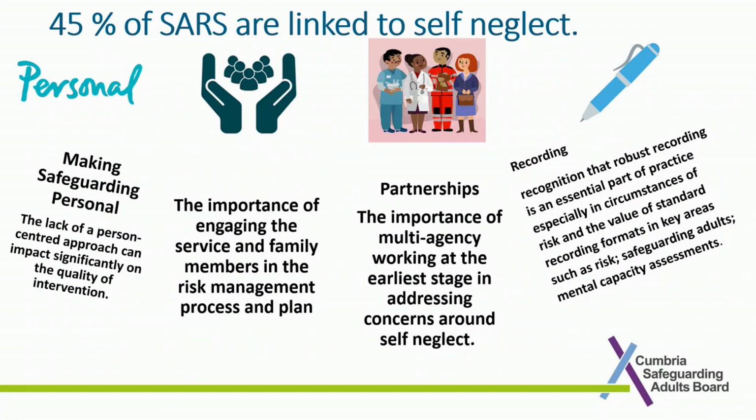So 45% of SARs are linked to self-neglect, and there are numerous safeguarding adult reviews carried out by many local authorities across the country where there's been a concern in relation to self-neglect, refusal of support. They include the Brighton and Hove safeguarding adult review of a 59-year-old gentleman who was rough sleeping in the city, and the coroner recorded a verdict of misadventure and self-neglect.